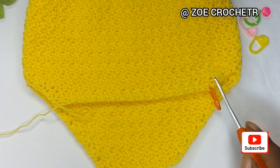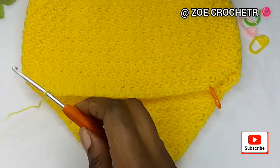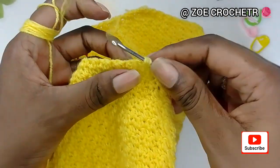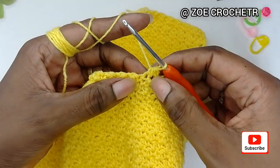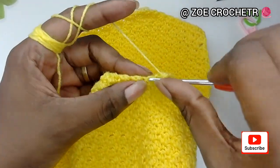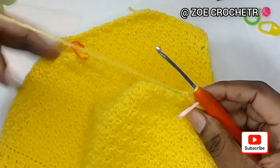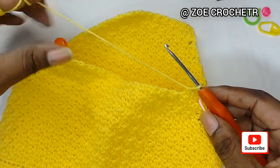Okay, here we have completed our 4 rows, doing a reduction twice at the beginning and twice at the end. Now we're going to begin at row number 5, and this time around we're going to make a reduction just once at the beginning and once at the end. So you want to yarn over and make a reduction once here. You make it just once, and of course we have a single crochet here. And right now you're just going to repeat this. When you get here you make a reduction once and repeat your pattern.